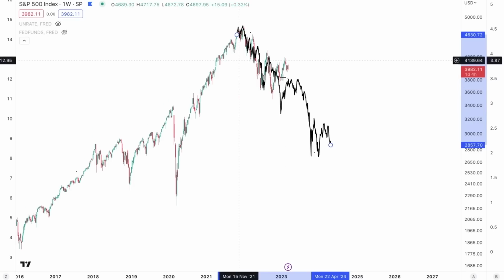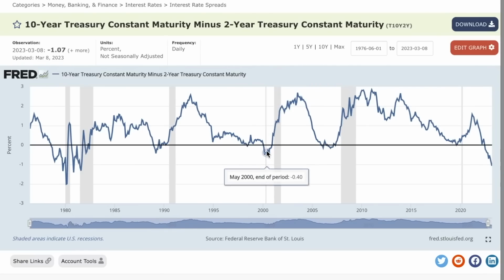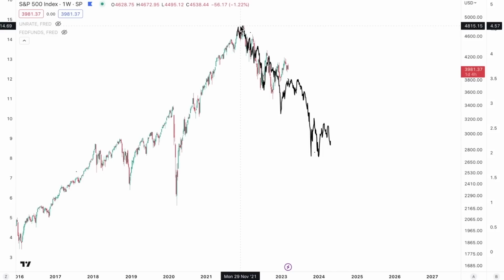Now, let's take a look at the second bear market that occurred following a yield curve inversion. So in 2000, right here, you can see how the price action back then was almost an exact copy of what's been happening right now. Of course, the drawdown right here was a little bit deeper than what we had in June of 2022. But apart from that, you can argue it's been a very similar bear market.